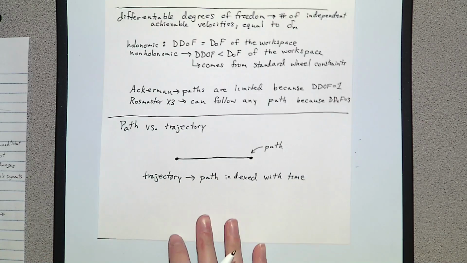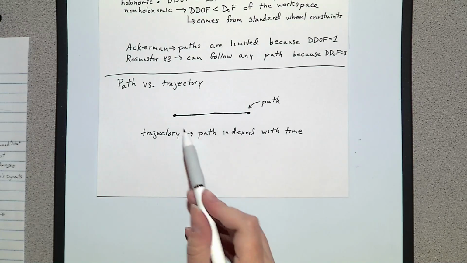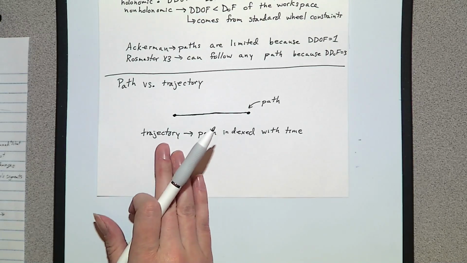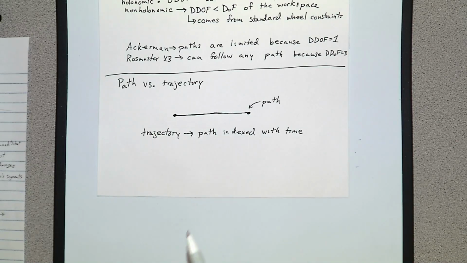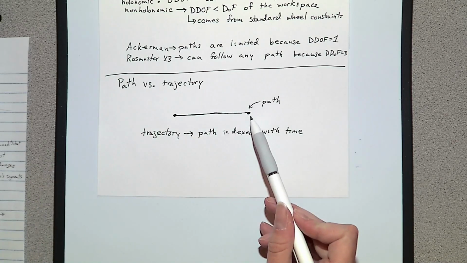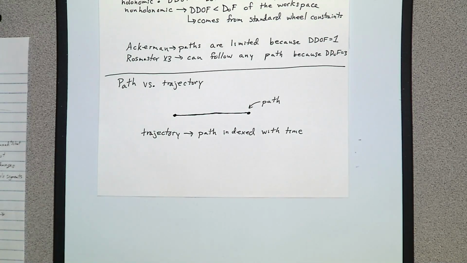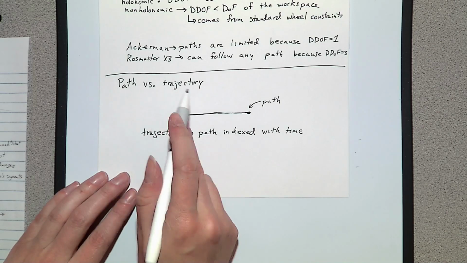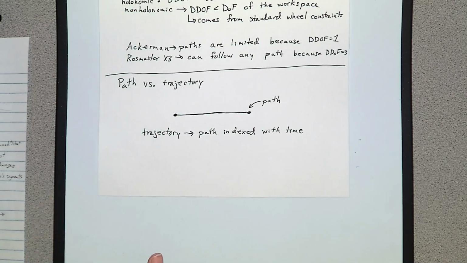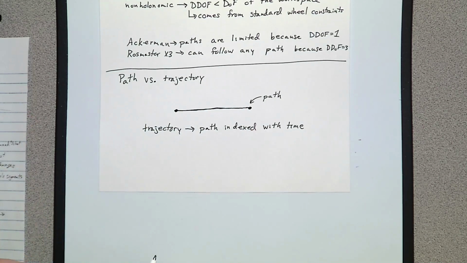So that's an important distinction between those two terminologies, because the trajectory is what we're really going to be interested in when you look at the dynamics of a system. So you might be able to move along a certain path, but only if the velocity along the path is below a certain threshold if you want stability, right? So just a notation thing, because you will hear a lot of people use them interchangeably, but they do actually have a distinction between the two.